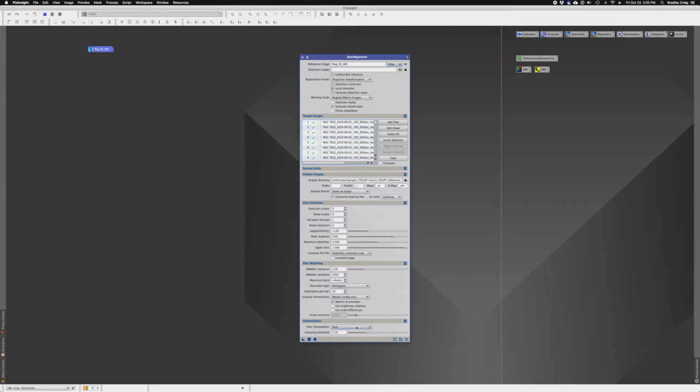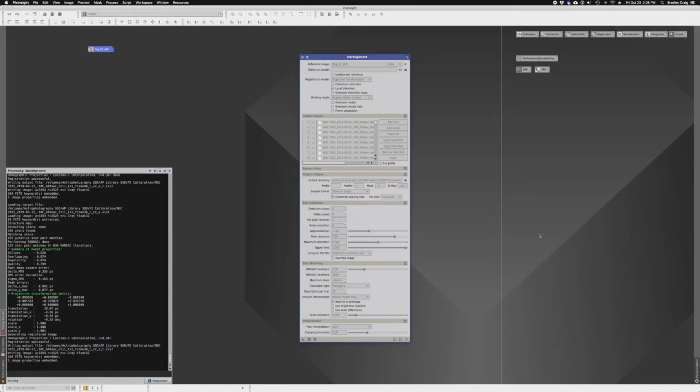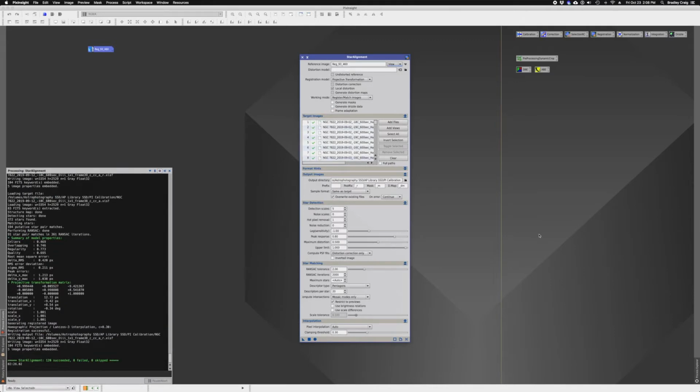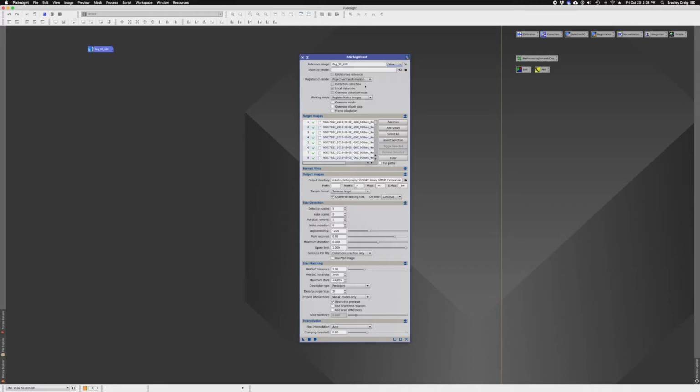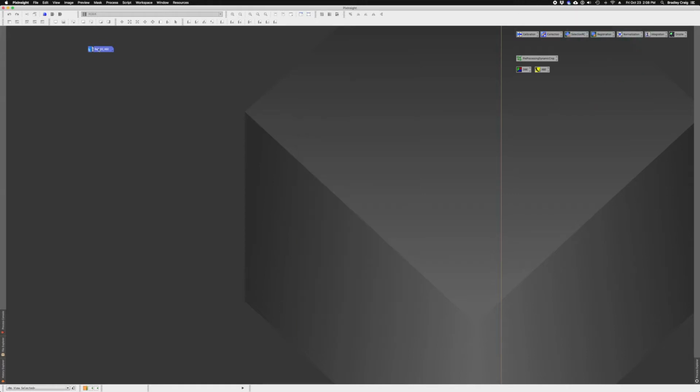But these are my settings, and again, I don't ever change them. This is set, but I'm going to tick it off because I plan on doing drizzling on this one. So we'll go ahead and register. Okay, there we go. So that's done. I'll just save this off. Keep it as reference on this project. I don't need this anymore.